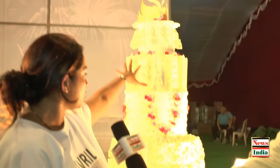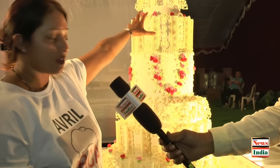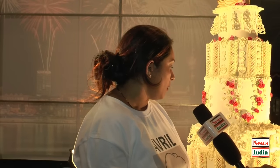And yes, it requires a lot of man hours to put in, and it takes a lot of time to set all these molds. So you have all these meshes and these scrolls that takes a lot of time to do all this. But everything is handmade, and everything is made without any kind of external aid.